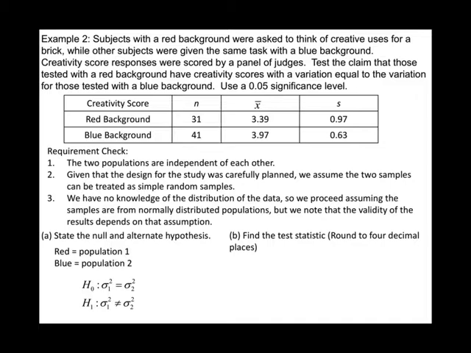Okay, try to find the test statistic using the formula. Okay, you should find the test statistic will be this guy, 2.3706. Okay, pay attention to this guy. This is the sample variance, but here they only give you the sample standard deviation. So you need to use 0.97 squared. Okay, this is 0.63 squared. And then find the p-value and interpret the result.